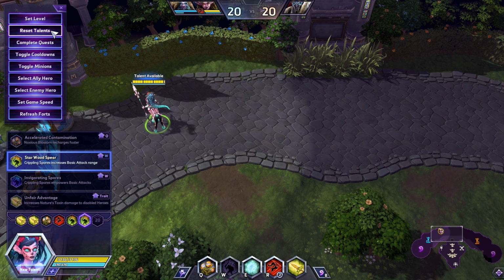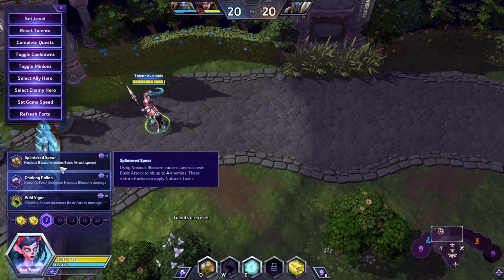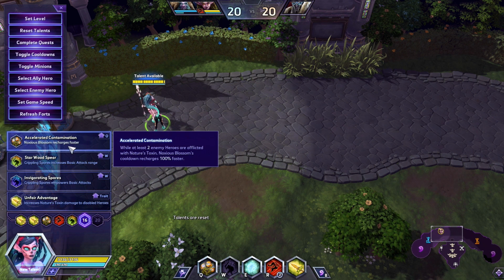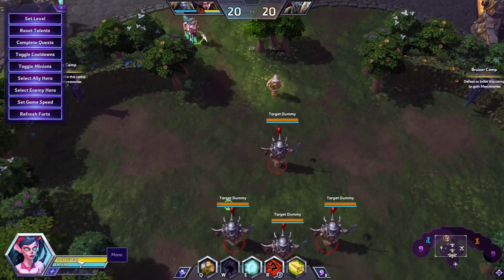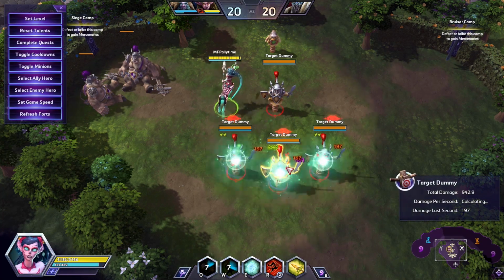Let's try that. Non-heroes. Splintered Spear. Leap Strike. Casting Crippling Spores while at least 2 heroes are affected reduces the cooldown. And then this will also have a reduced cooldown, because we're always going to have 2 heroes affected by Nature's Toxin. And then we want to go for Intensifying Toxin again. So... A thorn in your side.